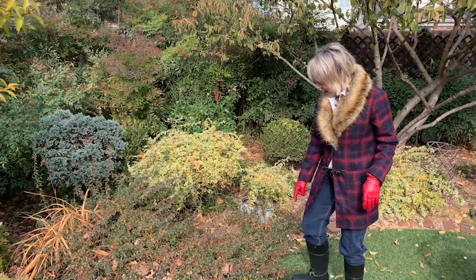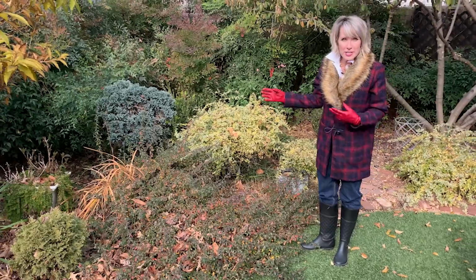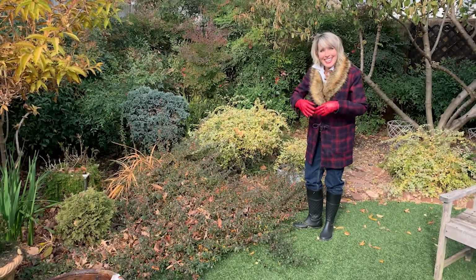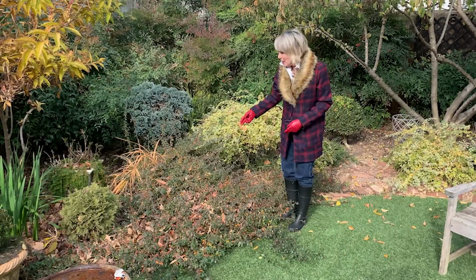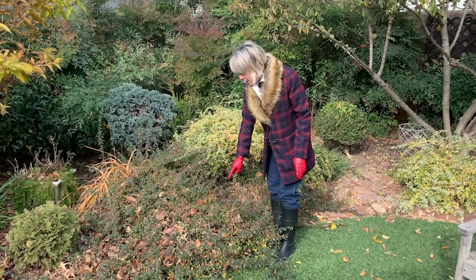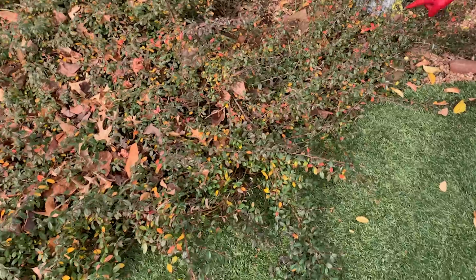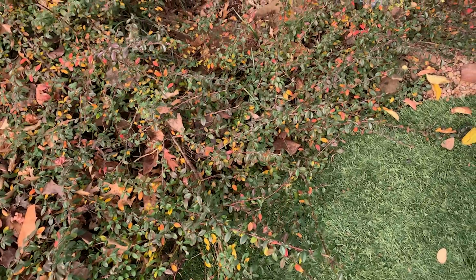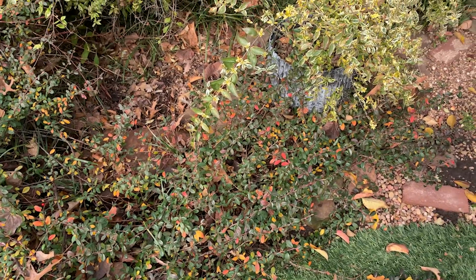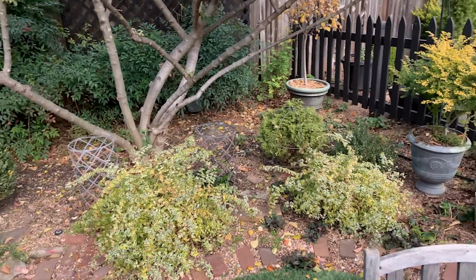And if you need a really great ground cover, like for a slope in a sunny spot that has room to let it cascade and undulate everywhere, then a cotoneaster is, I think, a wonderful option. And I love the way its foliage looks. Stuart, if you could get a close-up of how pretty its foliage is in late fall and early winter. Really looks gorgeous, I think. And then, of course, I've got my viburnum.